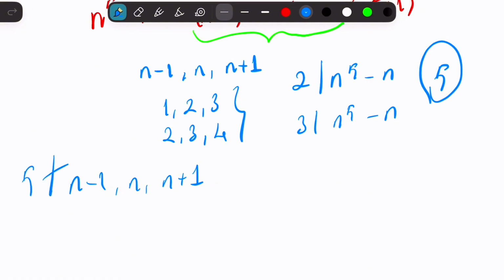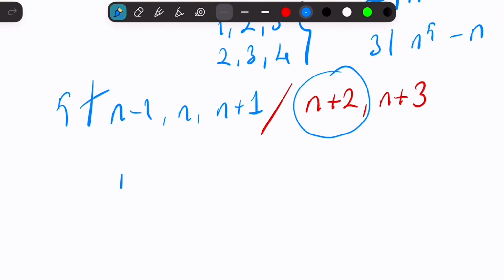In this case, we should think of different expressions from the numbers given to us. Let's focus on the next numbers, since they are consecutive: n plus 2 and n plus 3. Let's assume that these numbers are divisible by 5. If I start with the first, n plus 2, divisible fully by 5, what will happen in this case?